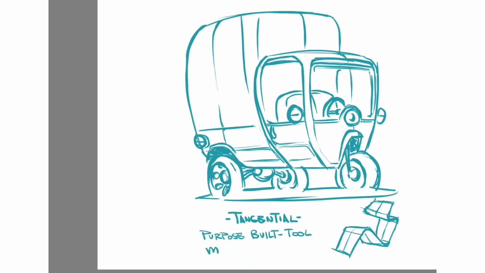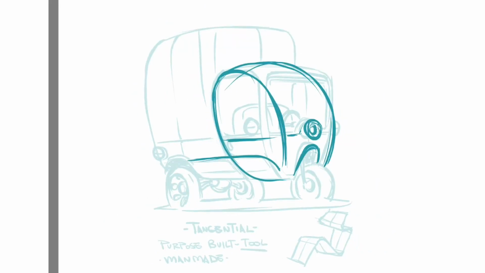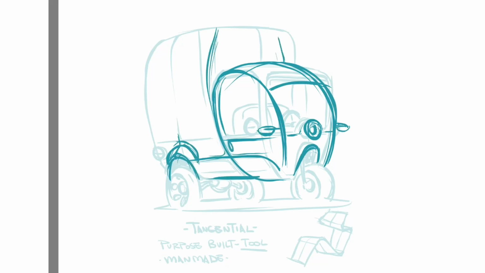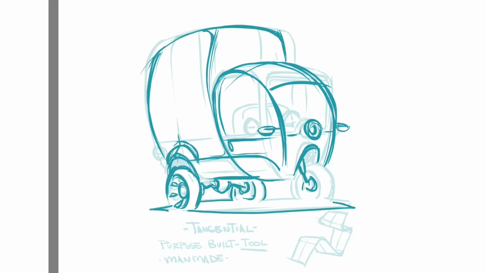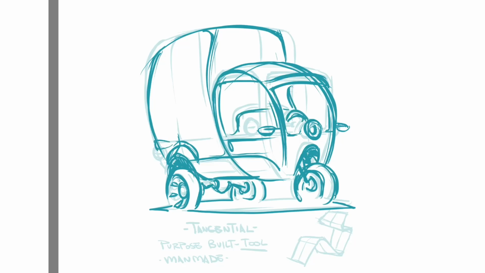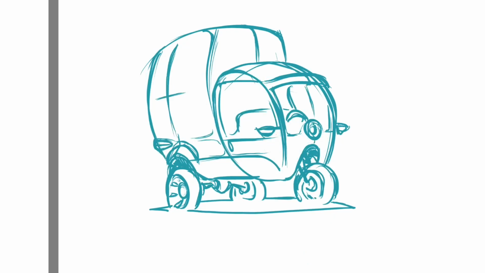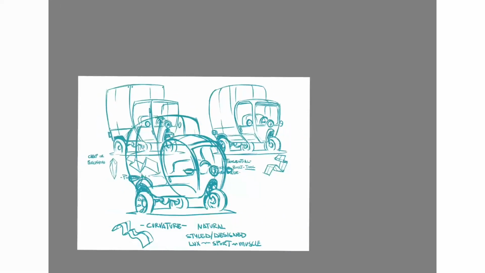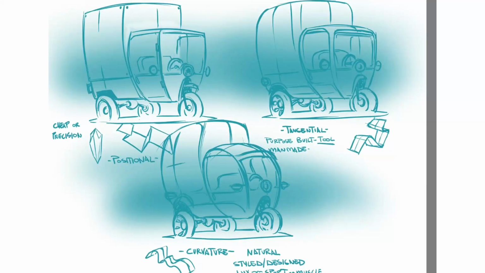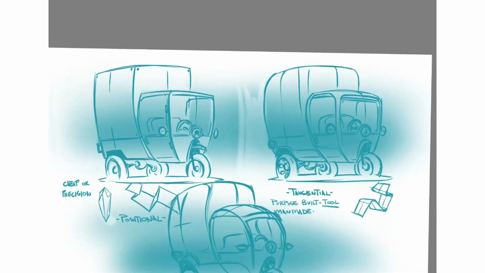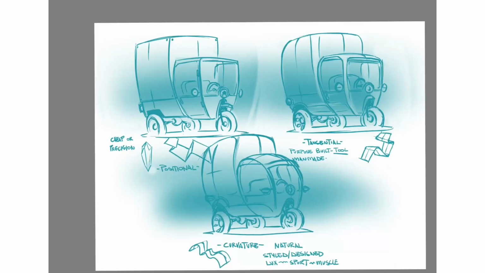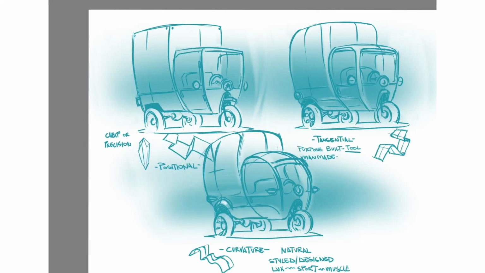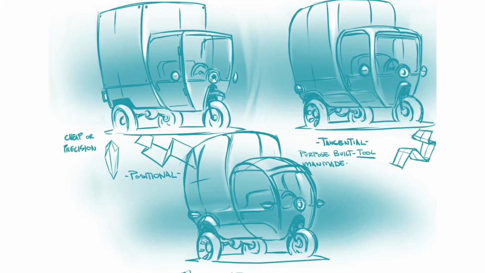especially in sci-fi. And the third way would be this curvature look, where you have a lot of flowing lines. It's much more natural. You find a lot of beauty. You find luxury and sports vehicles can have a lot of this kind of a look to them. And I thought I would just do a little bit of shading here to show you how simple that can be. When you have a value change, it equals a bit of a form change, and you can see that very easily here. And I just put kind of a light hit on the upper surfaces.